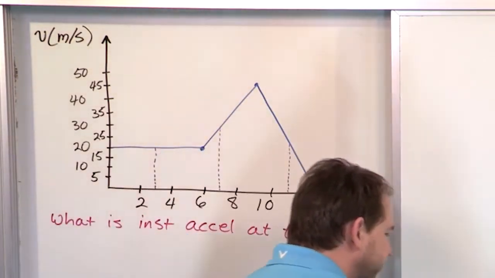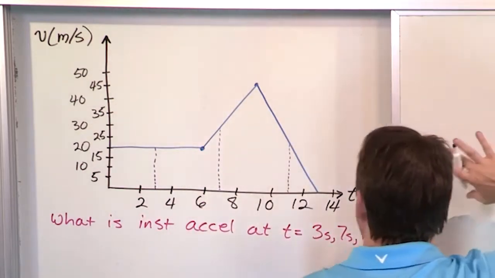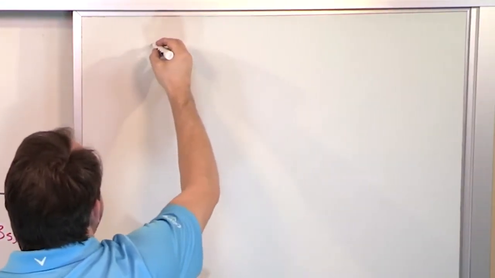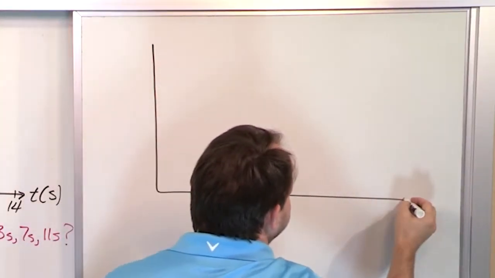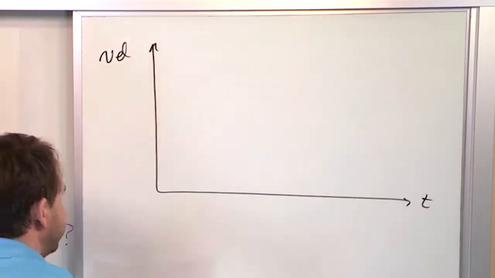I can more easily demonstrate that with a simpler example. Let me go off to the side and do a totally separate little aside here. Let's say that I have another curve over here. This is going to be time, and this is going to be velocity, as it always is.